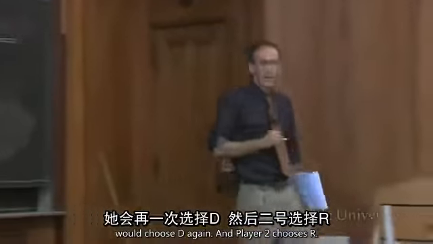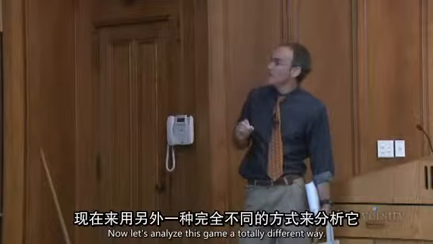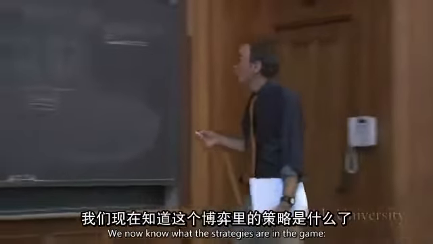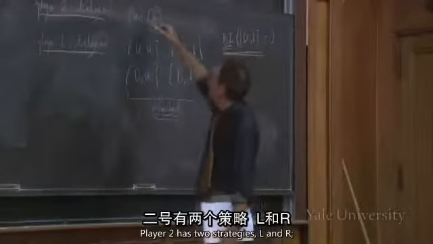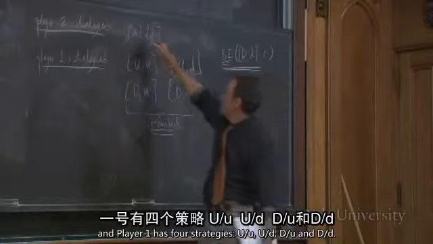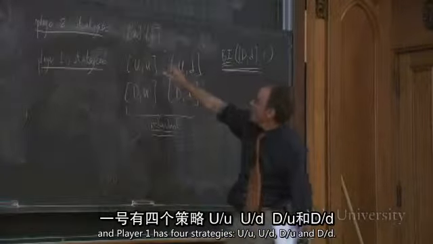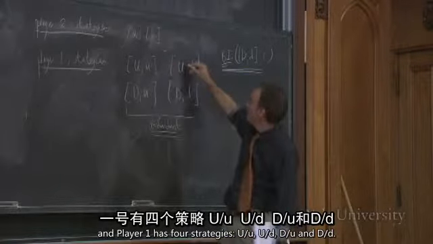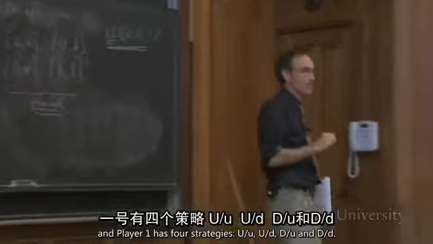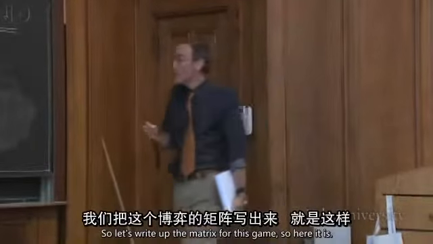All right. Now let's analyze this game a totally different way. We now know what the strategies are in the game. Player 2 has 2 strategies, left and right. And player 1 has 4 strategies: up-up, up-down, down-up, and down-down. So let's write up the matrix for this game.